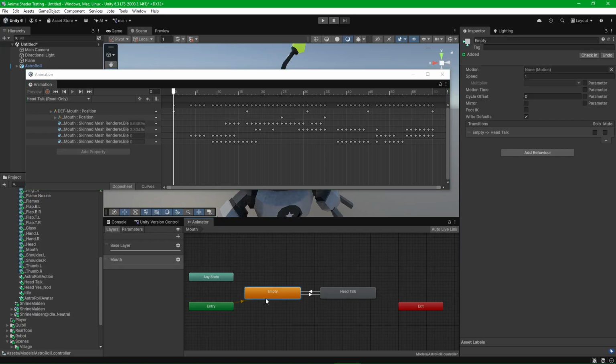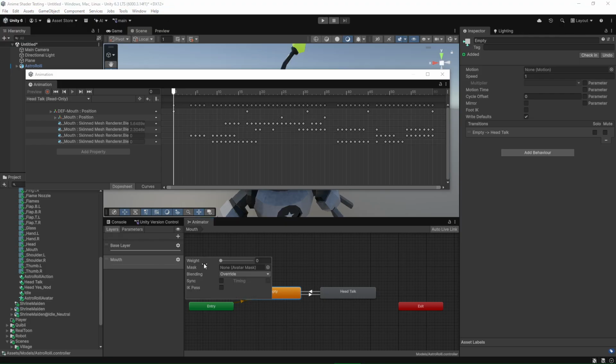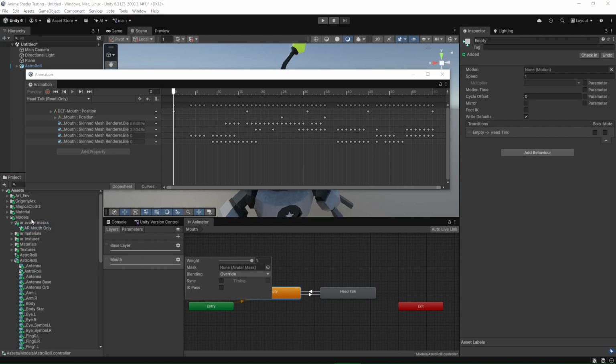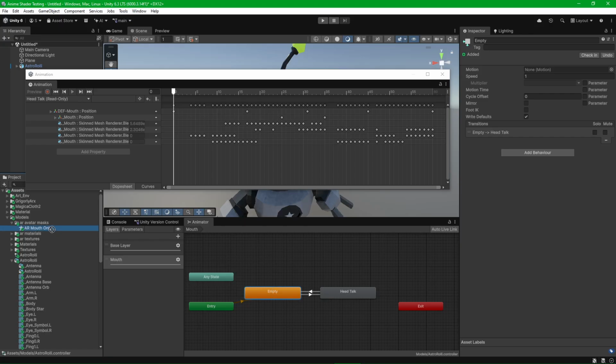And so what it's doing is it's going from empty, as in do nothing on this layer, and this is important as well, this one's a real hardcore gotcha. You need to make sure after you make a new layer, you have to set the weight of it to 1, otherwise that will mess you up totally. And whilst I'm here, I might as well drag in this new, well that's annoying, I bet you it's going to close again, yeah it's going to close again.